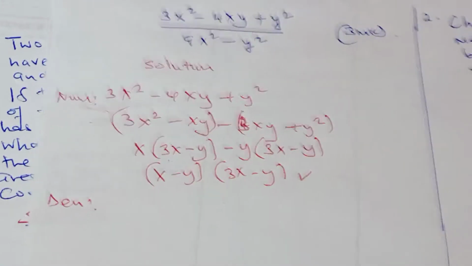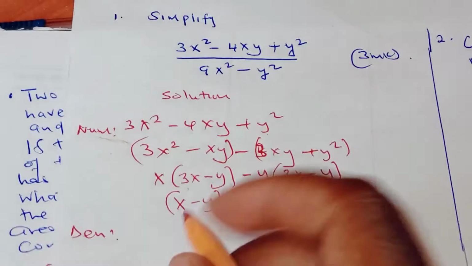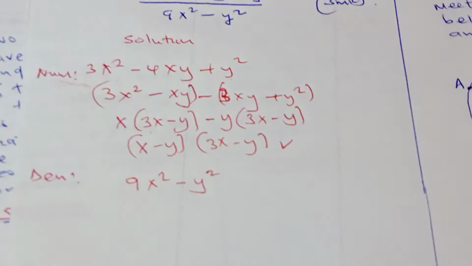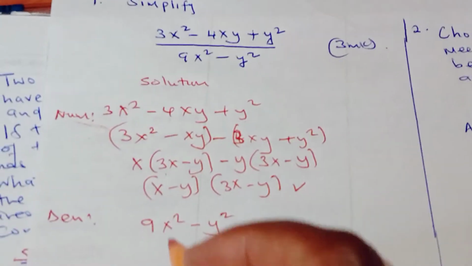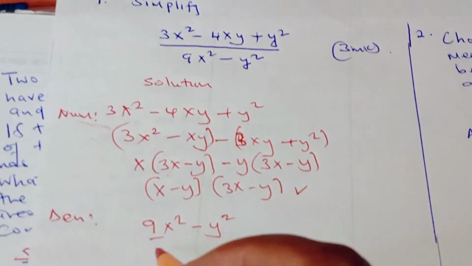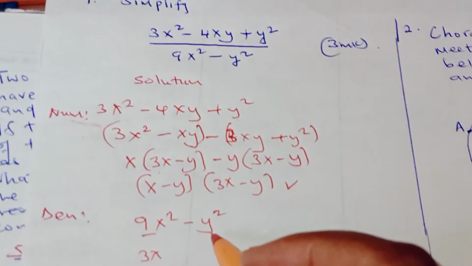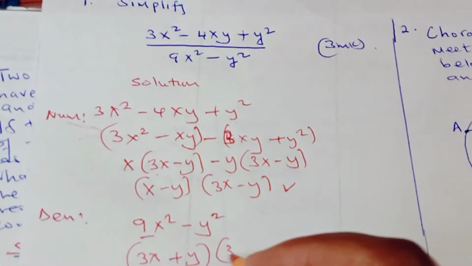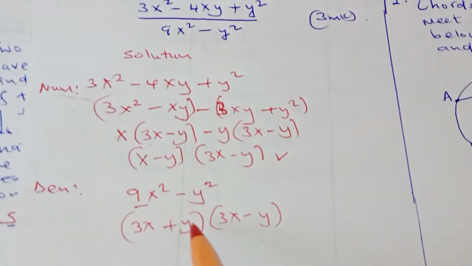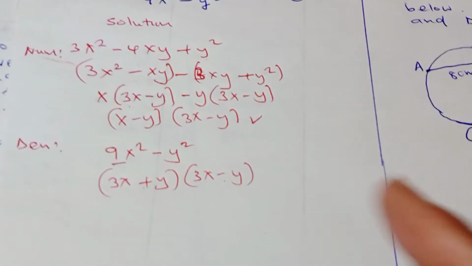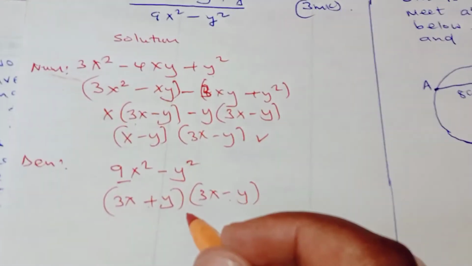We go to the denominator. It's always good to outline what you're dealing with. So our denominator is nothing but a difference of squares. So we have 9x squared minus y squared. So what you need to do is to understand that if it is a difference of squares, if you square root 9x squared, you're going to get 3x. If you square root y squared, you get y. So you repeat those factors with the signs being different. That is, for the first one we have positive here, the second one is negative, which is why we call them difference of squares. All right, so these are the factors in the denominator.